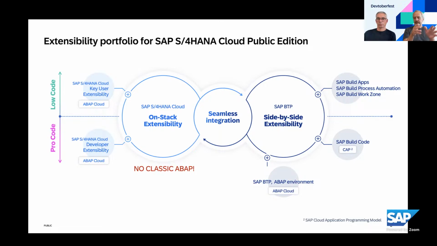So that's the portfolio which you use in S/4HANA Public Cloud on stack or side by side, low code or pro code, and all of them are absolutely optimized for S/4HANA, and they are cloud ready, relying on released APIs and extension points so that they survive automated updates. That's already a little bit perhaps overwhelming seeing these different options. That's why it's so important that we give guidance when to use what. And one of the main questions we always receive is, when do I do my extension on stack? And when do I do my extension side by side? And since this is a tricky question, I give this to Tim.